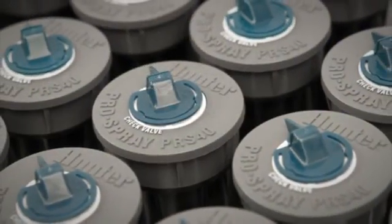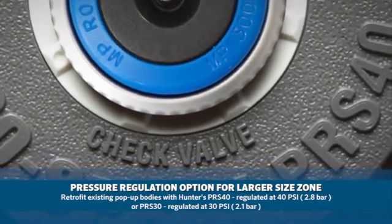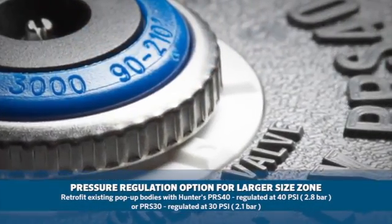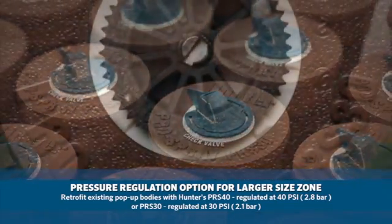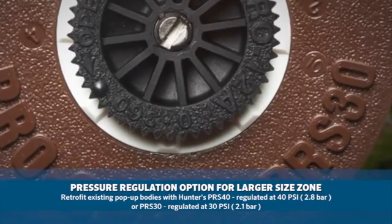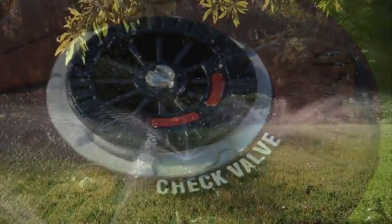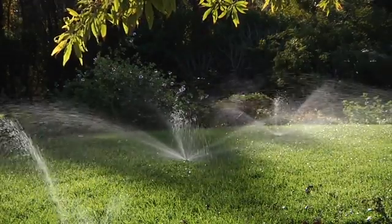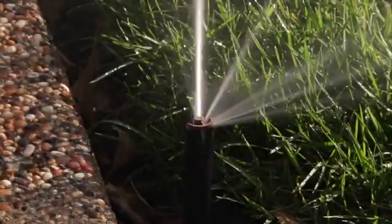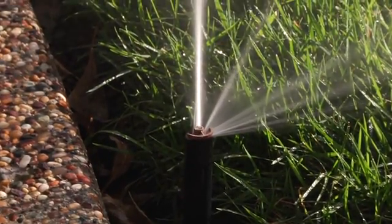If it is a larger zone, you would want to retrofit the existing pop-up bodies with Hunter's PRS-40 pressure regulated pop-ups. To get the lower reaches of that nozzle's throw, you would want to start with the PRS-30 pop-up that is regulated to 30 psi. In regulating at the head, you will be assured that you have proper pressure all the way to the last head in the zone. So as you can see, this zone is a great candidate for an MP Rotator retrofit.